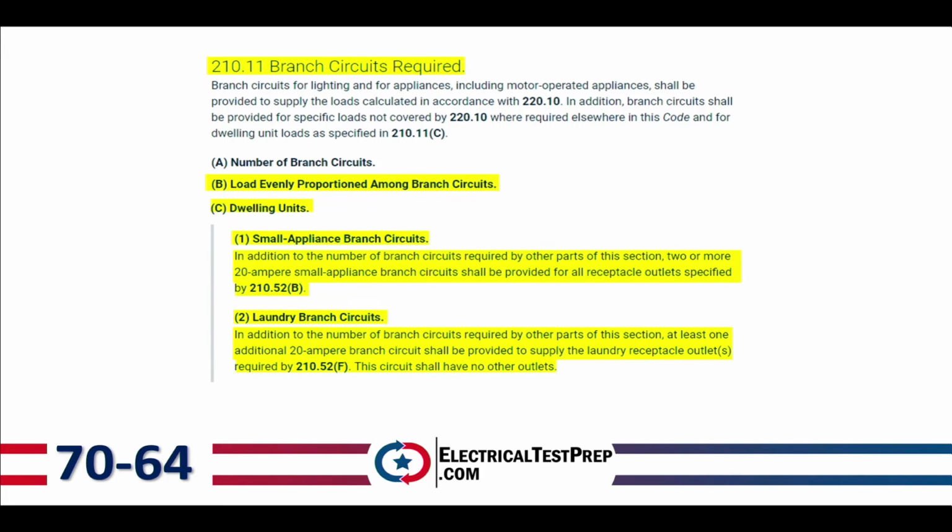210.52(C)(1) requires 2 branch circuits as a minimum. A little bit later on in Article 220, we'll assign a value of 1,500 volt amps to each. And then number 2, laundry branch circuit. In addition to the number of branch circuits required by other parts of this section, at least one 20 amp branch circuit shall be provided to supply the laundry receptacle outlets required by 210.52(F). This circuit shall have no other outlets.